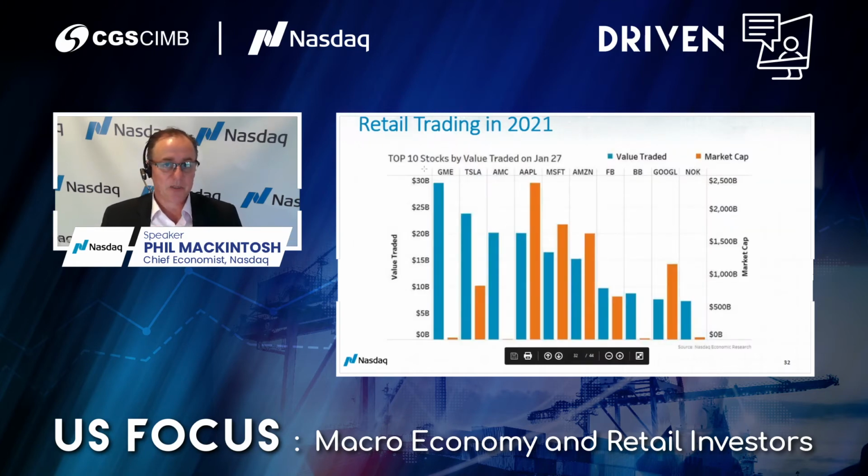And so just to put things in perspective, back in January, GameStop was the most active of the meme stocks. And so GameStop on a couple of days was trading well over $20 billion. And its market cap was around $1 billion, even less at the start. So you can see the turnover of GameStop is just phenomenal. But more importantly, it was trading more value than Tesla or Apple or Microsoft or Amazon, which all trade around $15 to $20 billion a day, every day, and obviously have market cap, if we look at the right-hand axis, that's over $1 trillion. So these meme stocks, very small stocks, were trading extremely actively. AMC, everyone's talking about now as well.